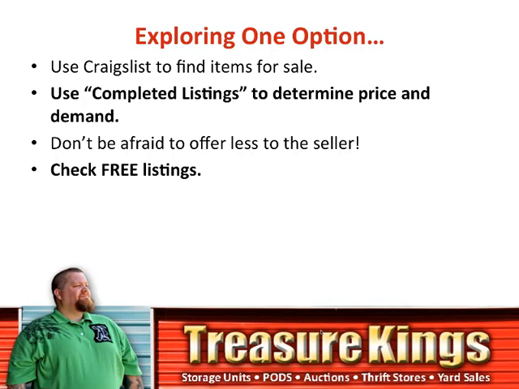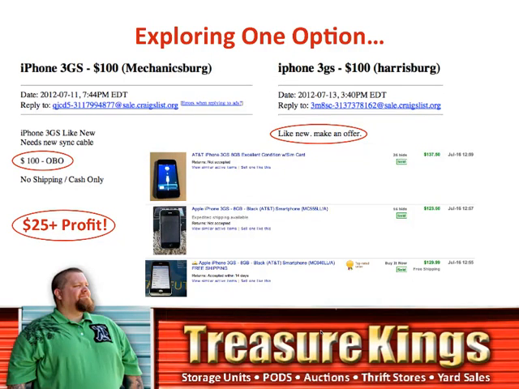And also, don't forget to check free listings. Sometimes a lot of the stuff you find in there is crap, but not all the time. Or maybe it's something big that you can't sell on eBay or whatever, but that's okay. And I'm going to show you an example in a little bit of something that Tommy discovered in the free listings, and it's quite cool. So the concept here is we're going to make the purchase on Craigslist and then sell on eBay. All right. So let me show you some examples.